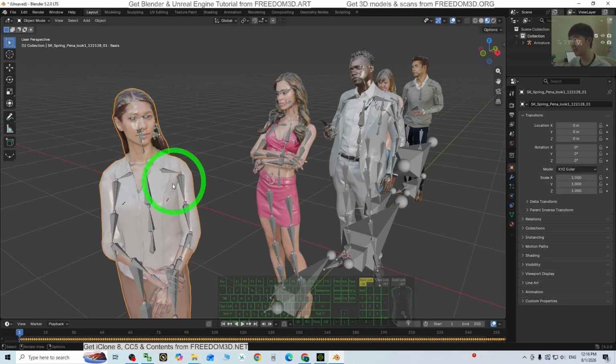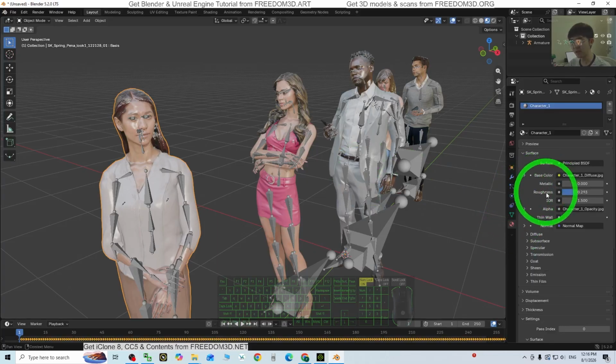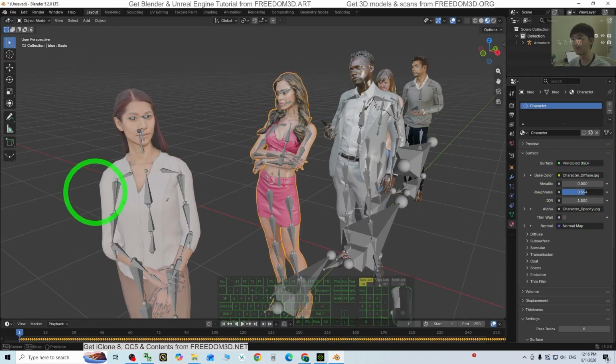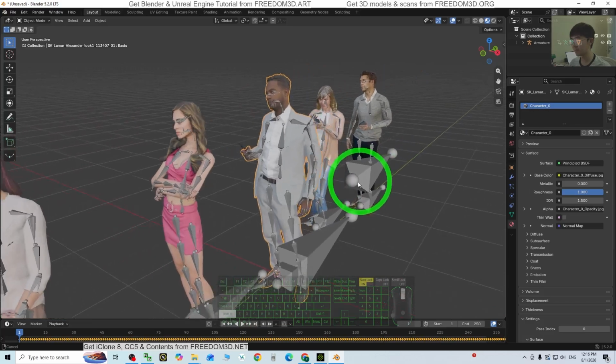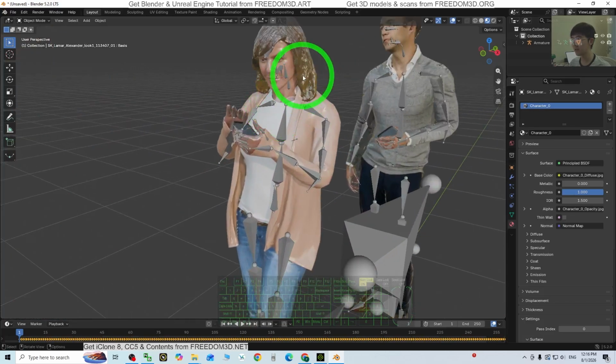Click any of the 3D avatars in the crowd, then go to the material and set the roughness to 0 so that it won't reflect too much light.